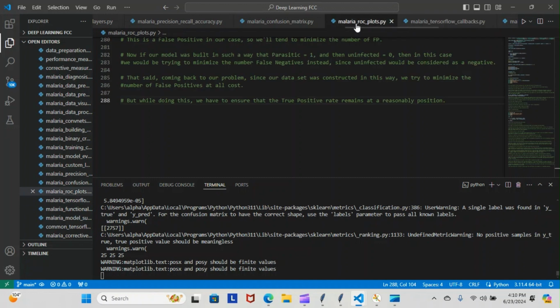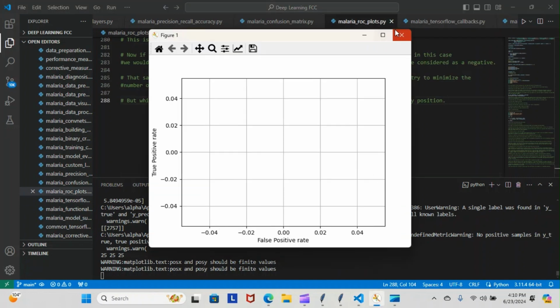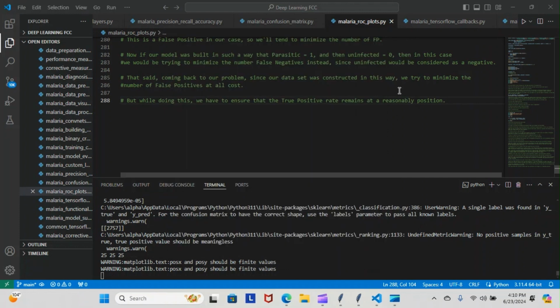Now back to the ROC plots here. Let's close this out and see if something else populates, if this was just it. So let's close that. Usually when you close one, the next one pops up or the program stops running. So we'll know what's what. If another one pops up or the program stops running, that was supposed to be it.